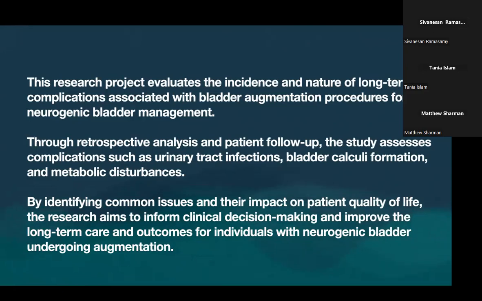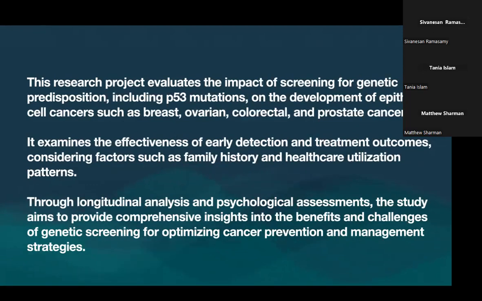And in the first place, how often do we encounter this, bladder augmentation for neurogenic bladder? We don't encounter it very often, although it is a known procedure. So then you will have to look at a multi-center study. How many centers do you have to include to be able to get a good sample size? And not many centers will be able to do bladder augmentation for neurogenic bladder. So there are many layers when you design a study. And when you think about all these things, then you have to identify which is it that is going to stop you from doing a study or affect how feasible the study is. Okay, I think this is the last one.